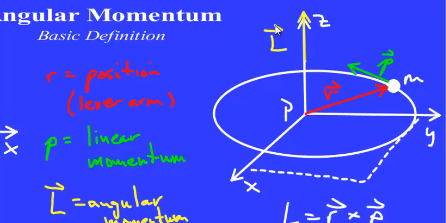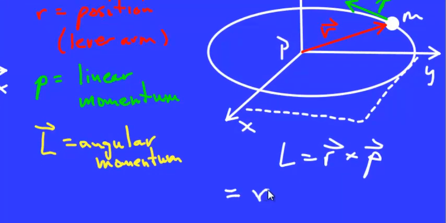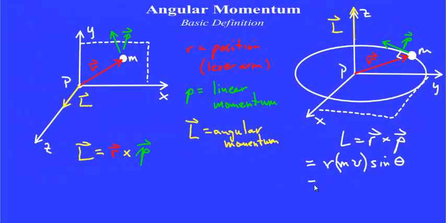I'm going to work with that r cross p. I'm going to substitute in a few things here. So remember the cross product is the magnitude of the vectors, right? So we have magnitude r, magnitude mv for linear momentum, and then the sine of the angle between them. Hopefully you see in this case, although it doesn't look it, because we're going from 2 to 3 dimensions, that's a right angle there between the position vector and the momentum, right? Because when you're moving in a circle, the velocity is always tangent to the circle at that point. So the sine of 90 is 1, so we get this, rmv.